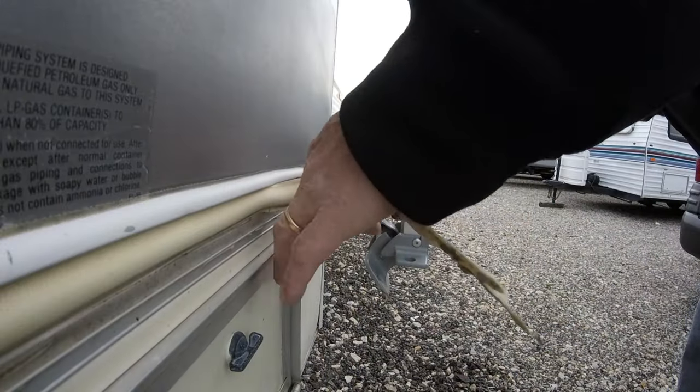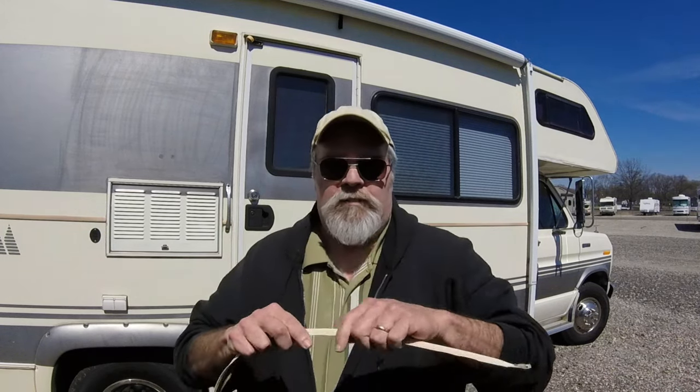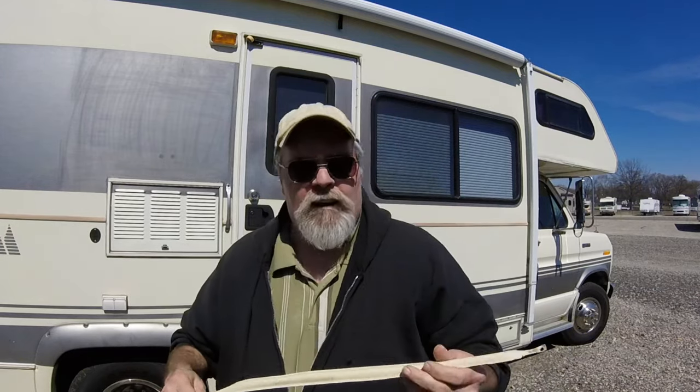The other day when I was out here and relocated the awning brackets, I noticed that the vinyl trim inserts on Old Classy were in pretty bad shape. They had shrunk up in several places, exposing the track, and the stuff that was there is old, dry, cracking, faded, just nasty. Let me get a piece off of here. This is what I'm talking about right here — it's so dry that if you pinch it very hard, it just splits. See right there. So I decided I would get some new and redo it.